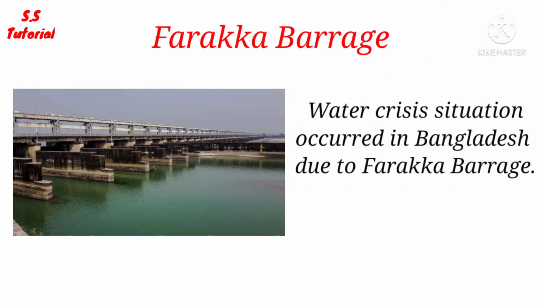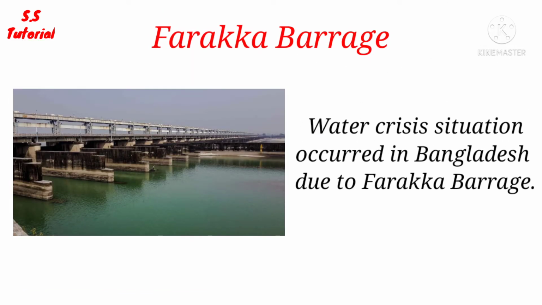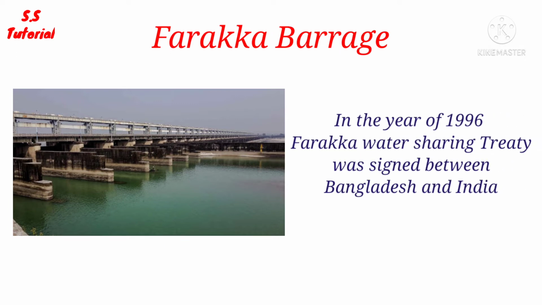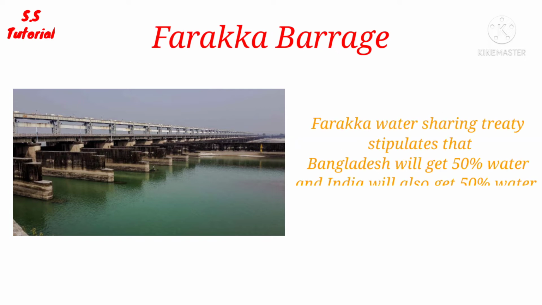Due to Farakka barrage, a water crisis situation occurred in Bangladesh. In the year 1977, Bangladesh went to the United Nations and protested against India. Then after 20 years, in 1996, a water sharing treaty was signed between India and Bangladesh to solve the water crisis situation in Bangladesh. The agreement stipulates that the sharing of water will be 50% for Bangladesh and 50% for India.